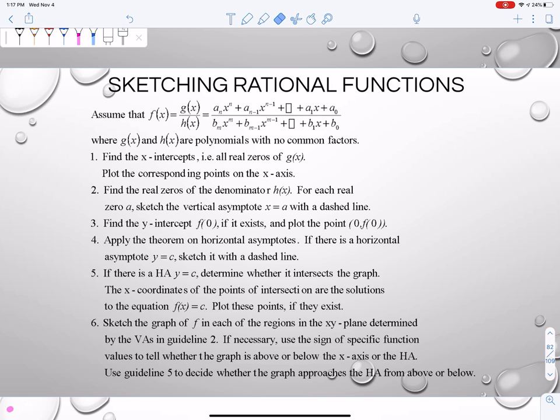Okay, so when we get to that very last step, we're going to sketch what we got, and we're going to test where appropriate or where necessary to figure out where we've got to be. So to recap this slide, and there's a lot going on here, so you probably want to screenshot this one.